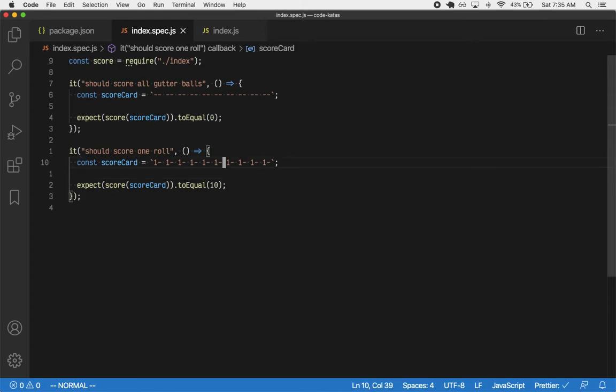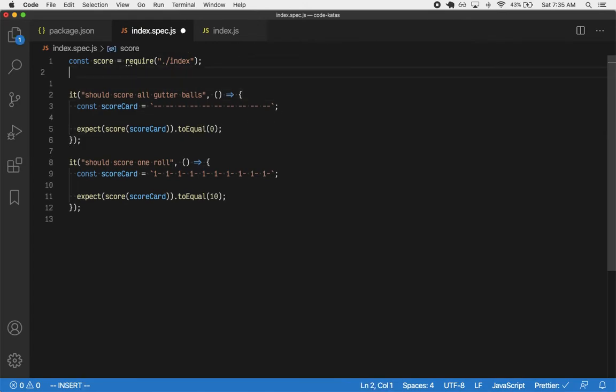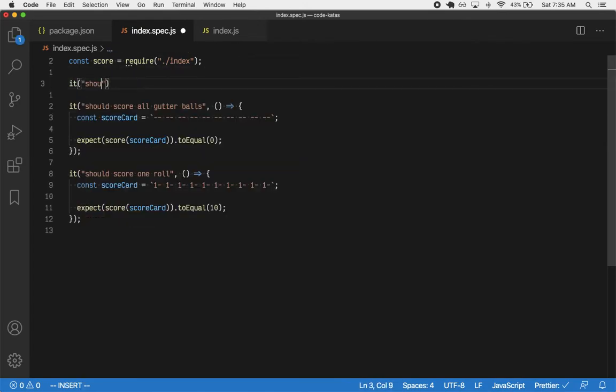Here you notice there's just some repetition, just replacing the scorecard and running the same function. So what we could do is create scorecard correctly.